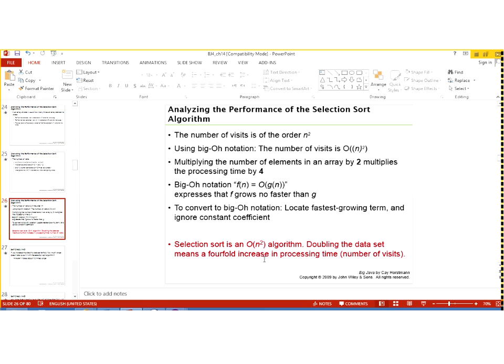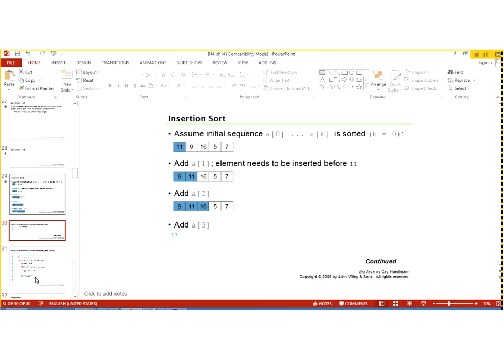So we're talking here about the processing, or how much the sorting algorithm is growing. For instance, if I have O(n squared), this means that if I double the data set, it means a 4-fold increase in processing time or number of visits. So please make sure that you know what processing time is. It's equal to the number of visits. When you're asked, is this algorithm fast or slow, this is very important to know. You need to know that it is n squared, the big O notation, that's it. We have already explained everything here.